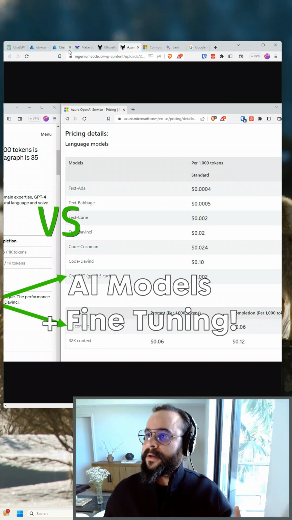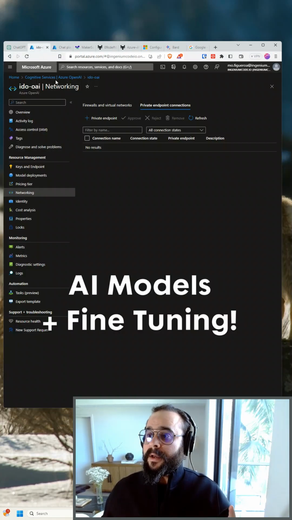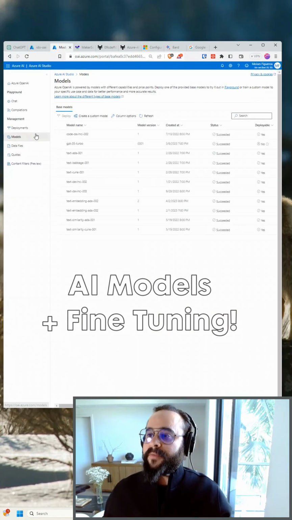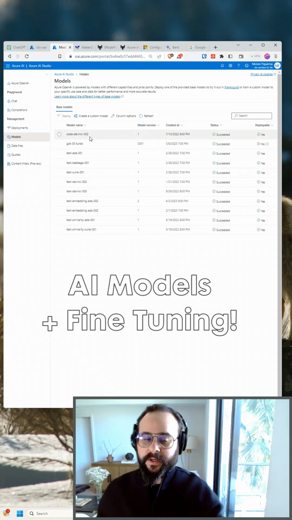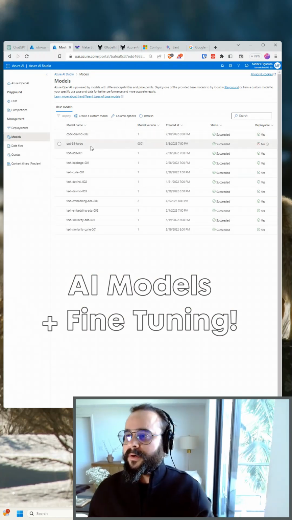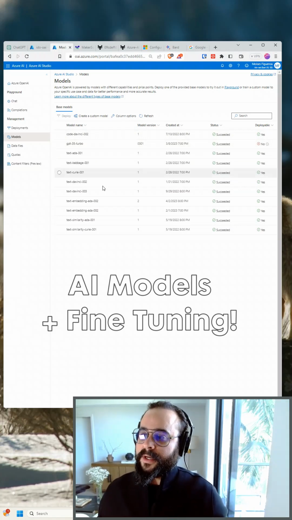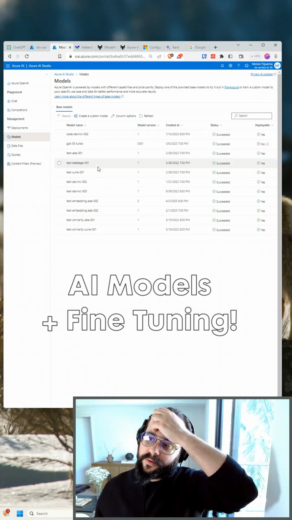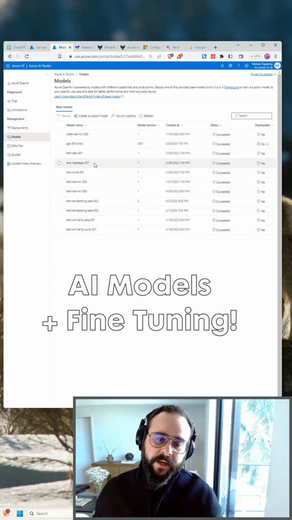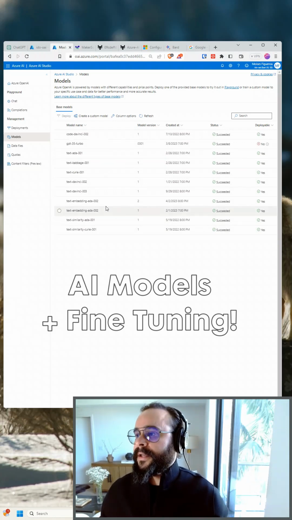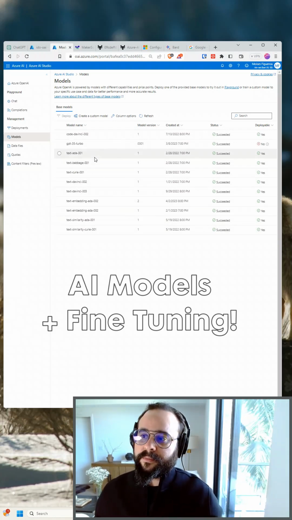The other part here is that you have access to all the common models that OpenAI provides. So here you can see you have the code models for code generation. You have the GPT-3.5 models and all the other Curie, DaVinci, and Babbage models here. So you can play and add all these. They definitely have different costs, so be careful with that.